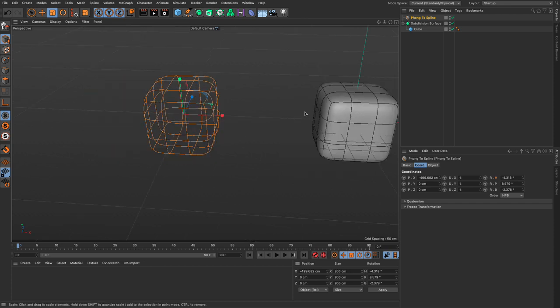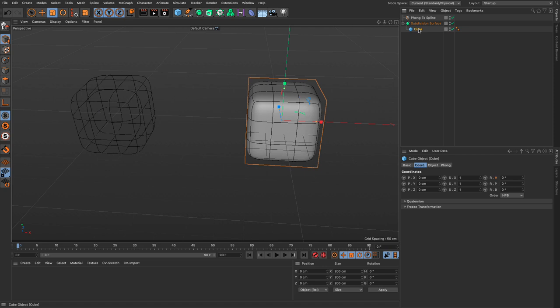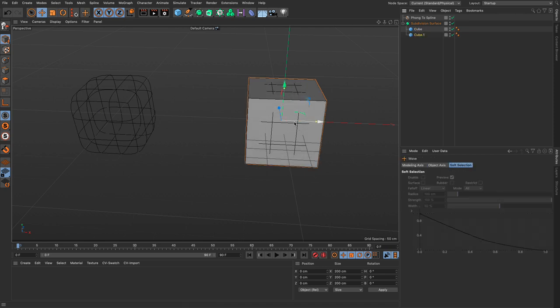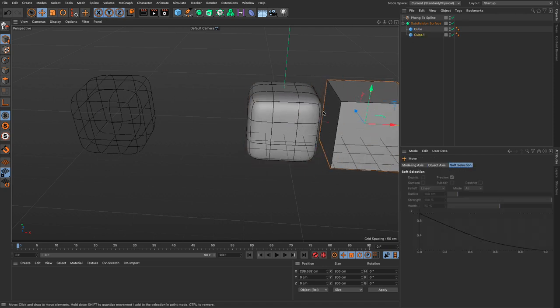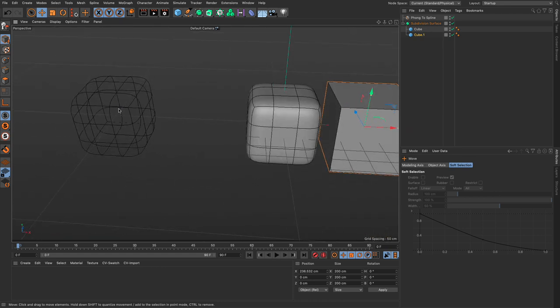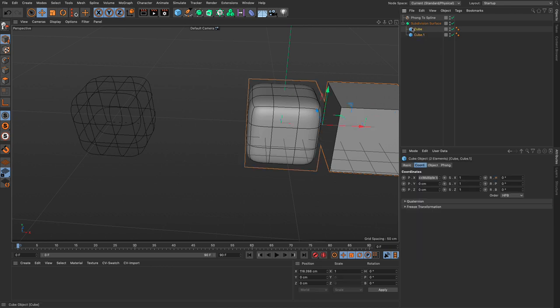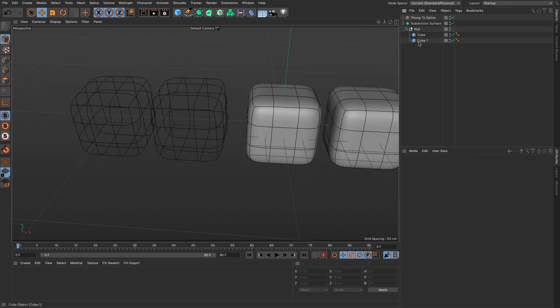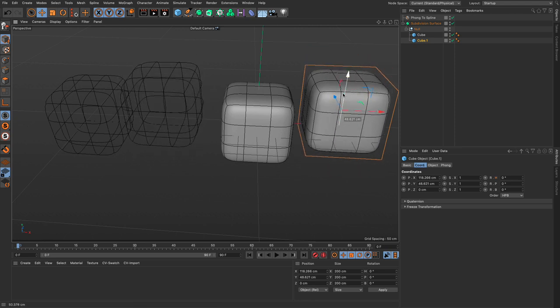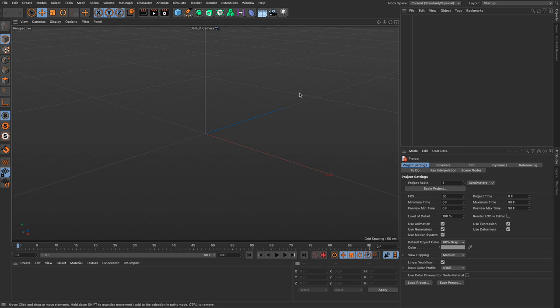Now, another thing which is very interesting is what happens if I want to have multiple objects under a subdivision surface and so on. So if I take a cube and make a copy and move that copy, the subdivision surface object cannot subdivide both of them. And what we get here is nothing very interesting, because there are no isoparms generated for this. What I can do is select both of these and put them under a null. So Alt-G under a null, and now I have two objects, and you can see that it reacts properly to everything.